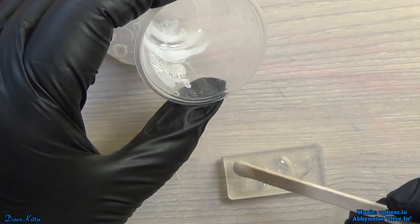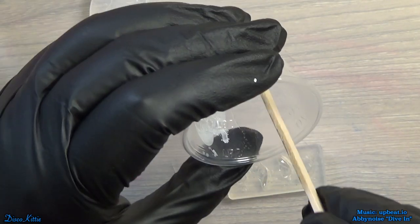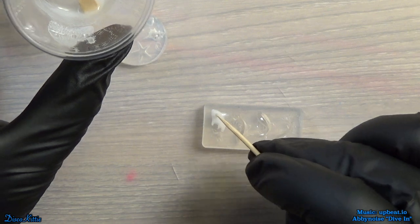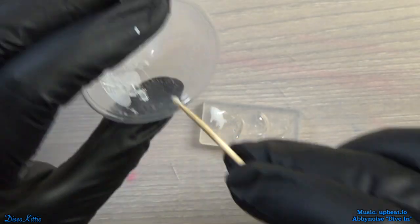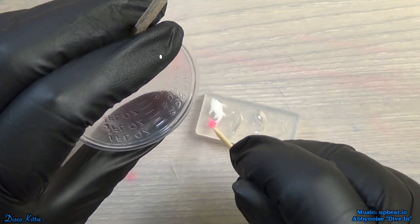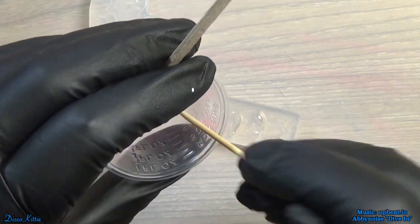First thing I'm going to do is make some multicolored fish. At first I was just going to make some single color fish, but then I decided I wanted them to be dual color. So I realized I had put too much white in that one, so we got to get rid of some and then we'll add some pink.